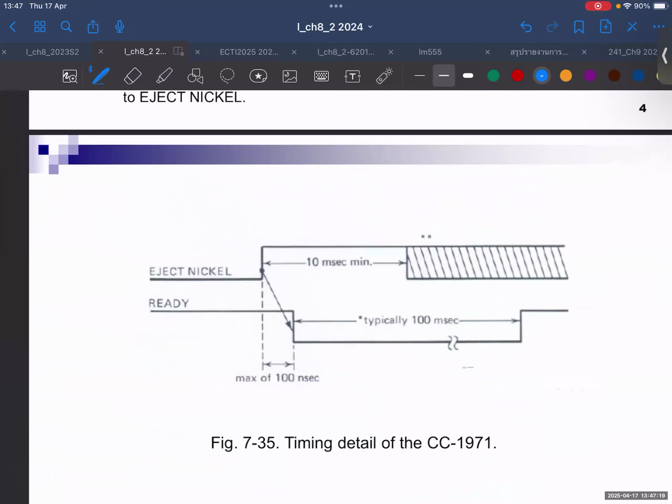Once you receive the eject nickel signal, it will cause the ready line to go busy, meaning it is busy dropping. Once it has dropped the coin, it will go back. To eject a nickel, you need at least 10 milliseconds. Like I said, you have to drop 3 times for 3 nickels, for example.